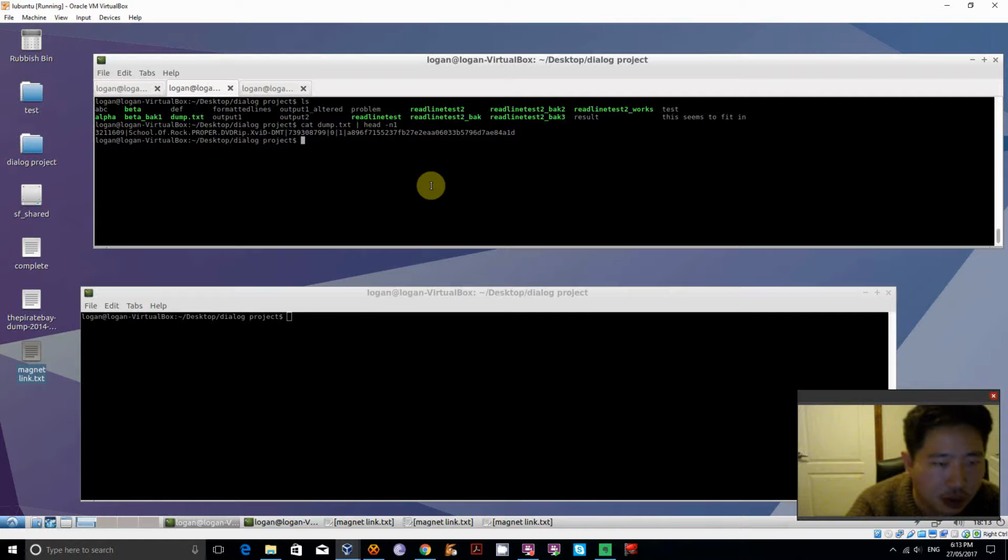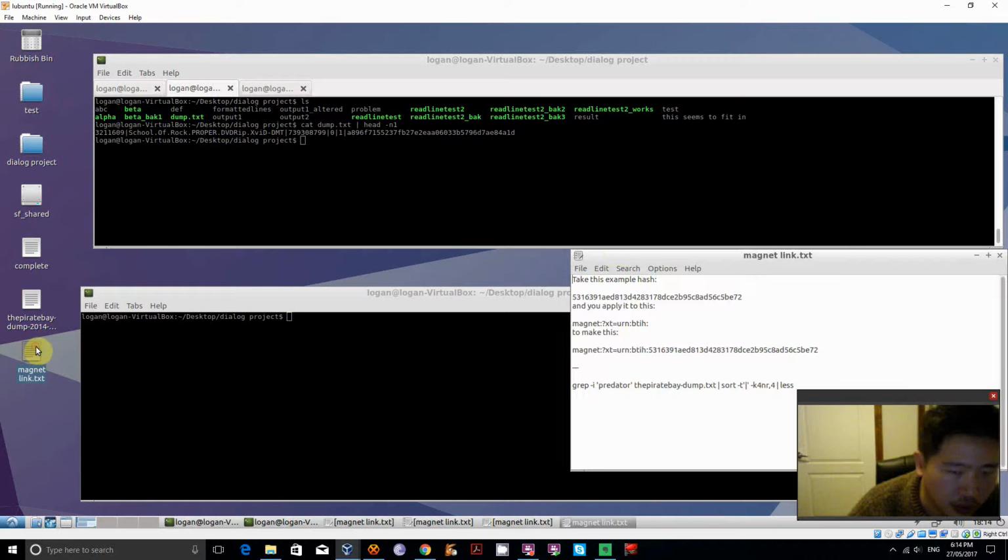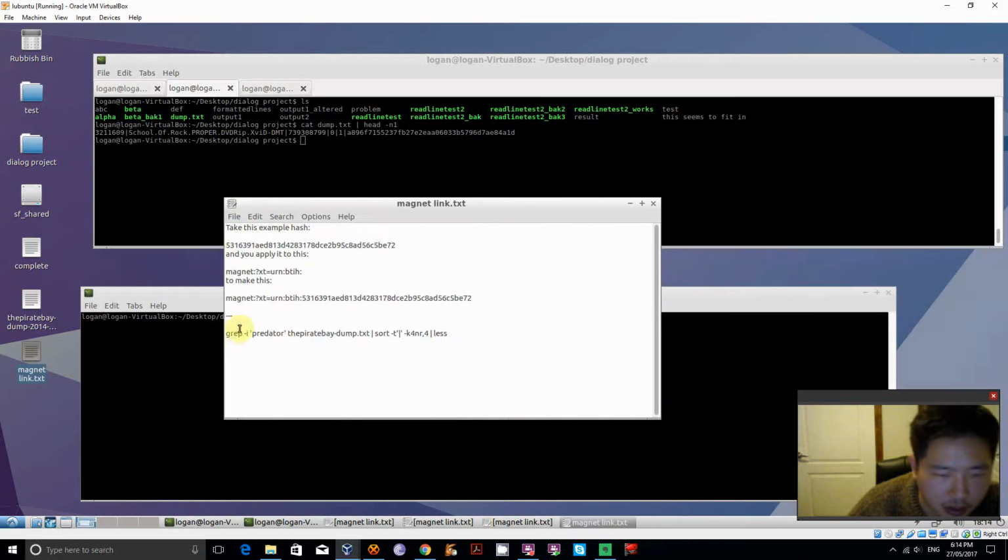Now, because we know the structure, in this case the delimiter is this, and there are first field, second field, third, fourth, fifth, and sixth. Remember, what we ultimately want is the hash, so we can download it using BitTorrent. But we also need to sort this result. To do that, you have to use a sort command. So I'll show you here. This is the sort command.